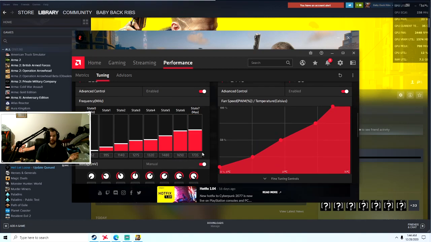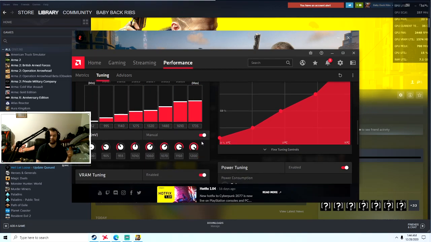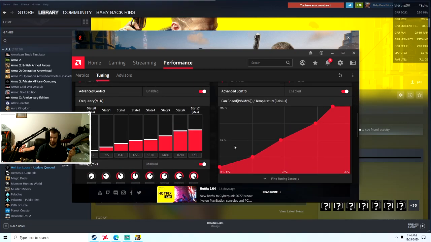For people that have problems with getting their clock over the 1700 mark, this will get you over the 1700 mark right here. You will want this fan curve right here. It's very good. I stay under 70 degrees Celsius, which is unheard of with just air. Most people struggle doing that with just liquid. I do it with air because I have the best case known to man. Because I only buy the best.